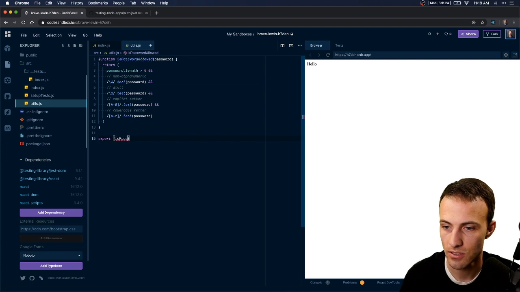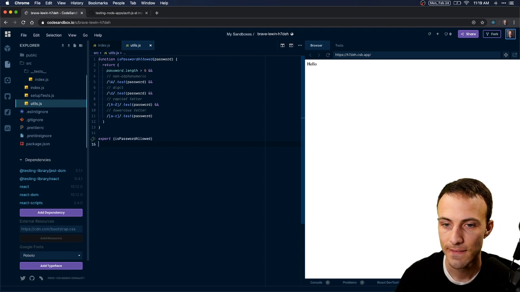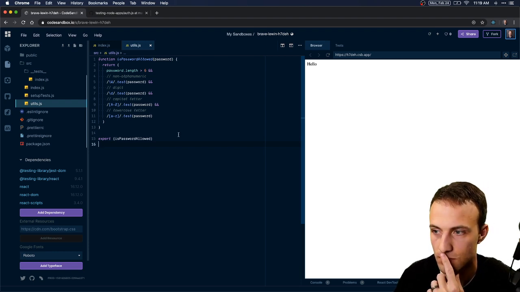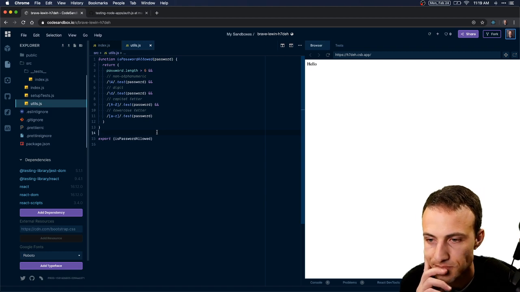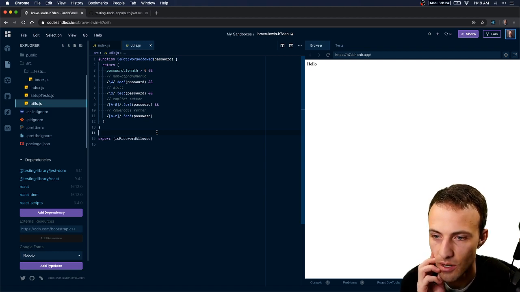Export isPasswordAllowed, and then what's an input I could give it that wouldn't actually be testing what I think it is?